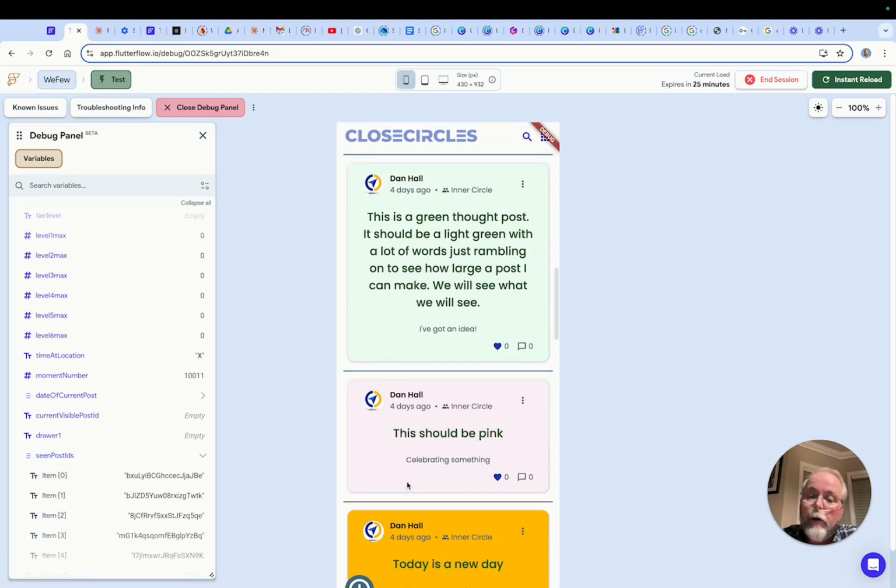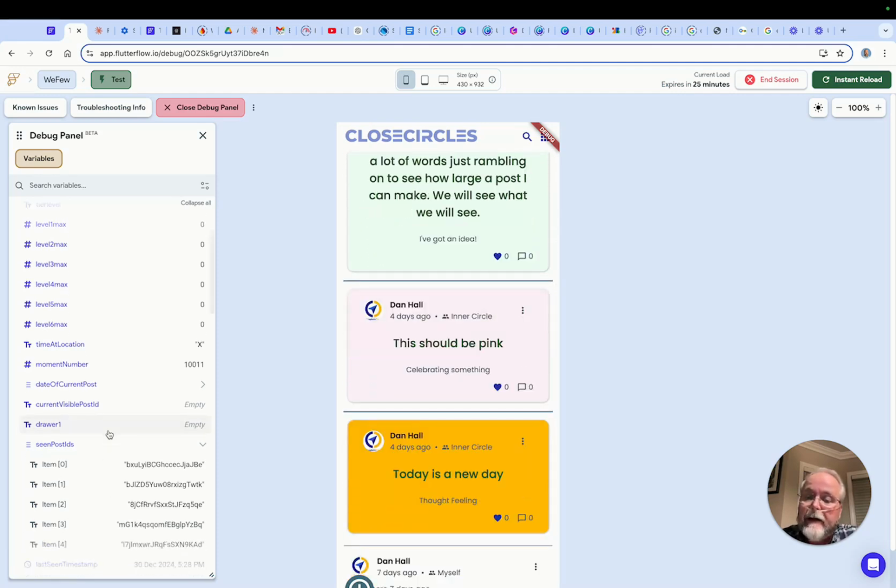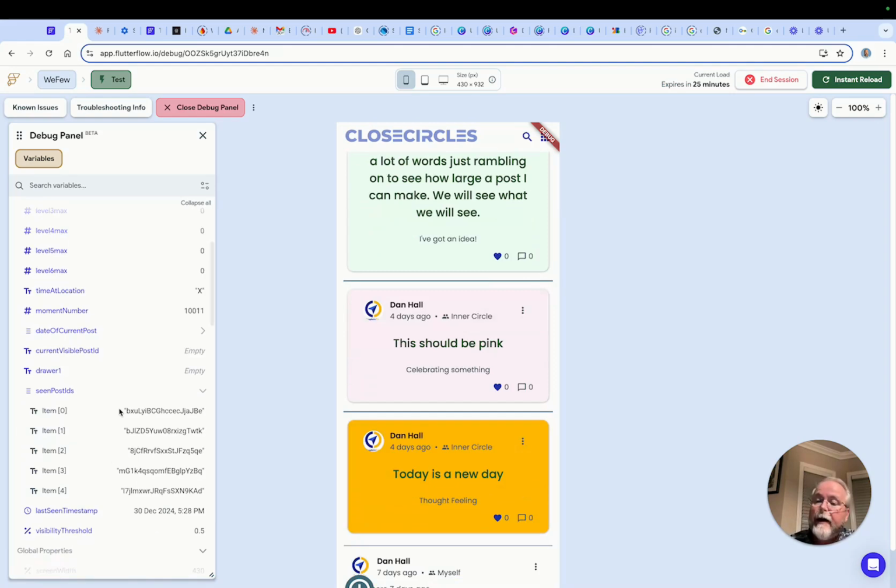And as I scroll through here, it shows me exactly how many items I've seen, and I've seen 5 so far. This 6th one down here, I haven't seen enough. And I've got the visibility threshold set for 0.5. So when half of the post has been seen, bada bing, it appears.